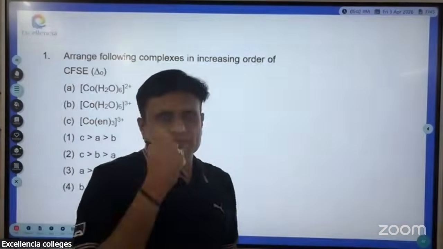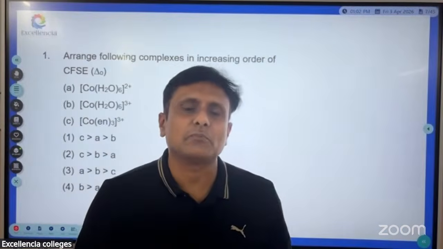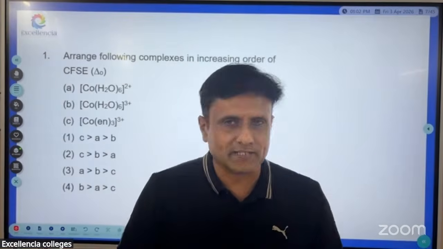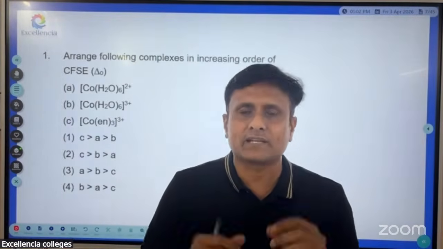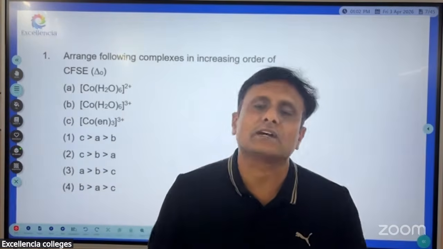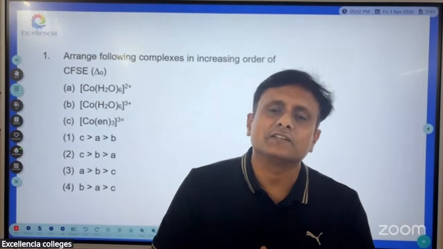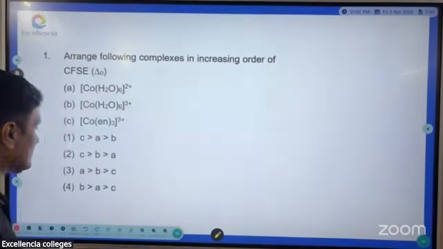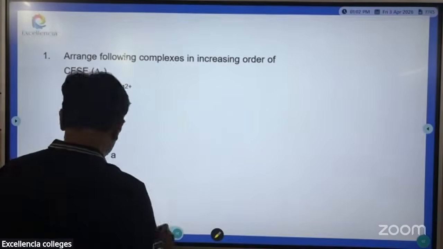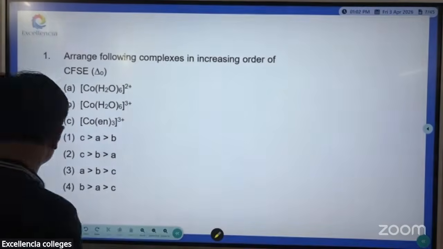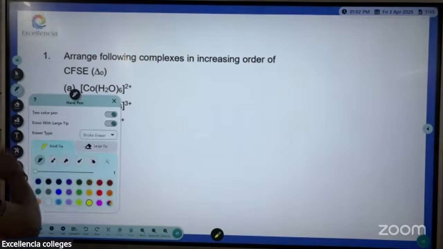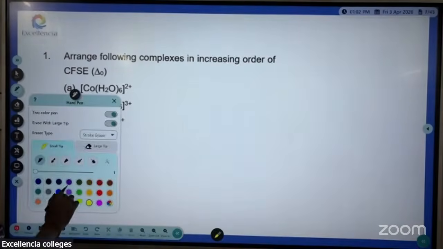See, the first question is actually from the coordination compounds, where we study through the spectrochemical series the strength of the ligands. I mean, if you take a strong field ligand, the delta naught value, which happens to be the difference between the different types of d orbitals, will be higher, isn't it? So, as we came across during our discussion, all right. So we know that I'll pick a different coloring for you.